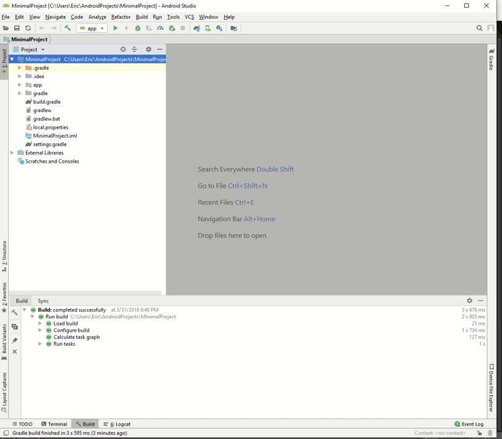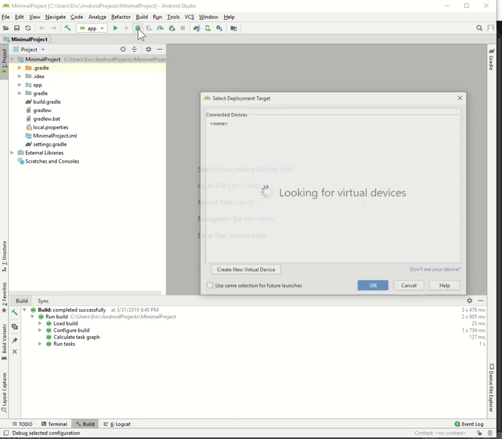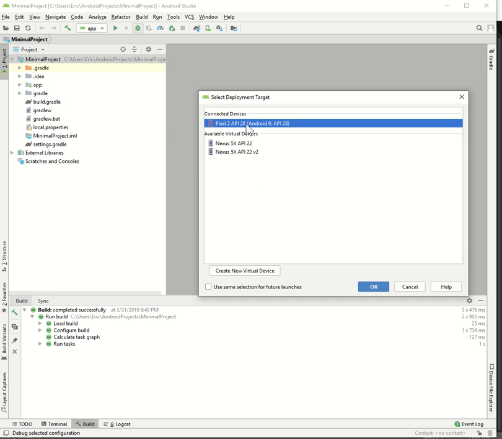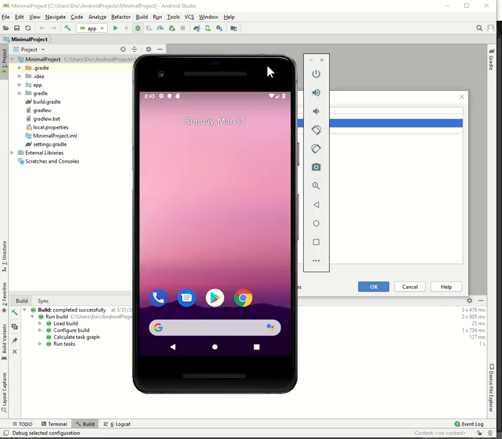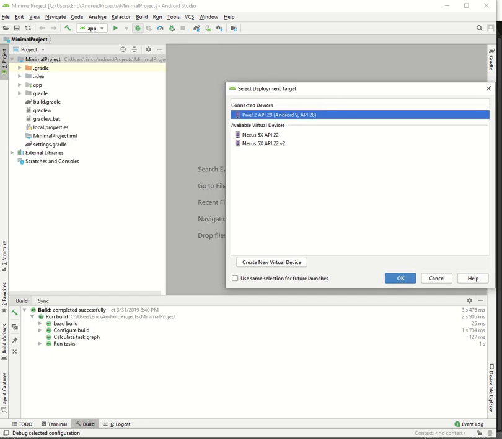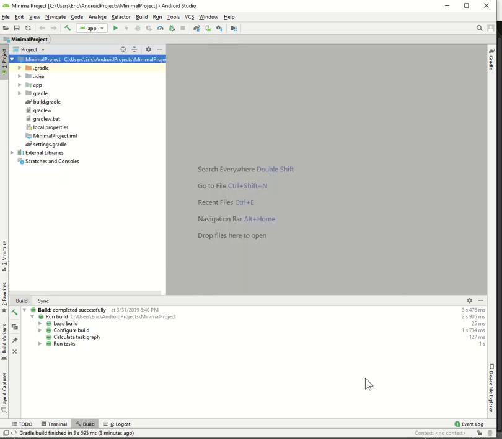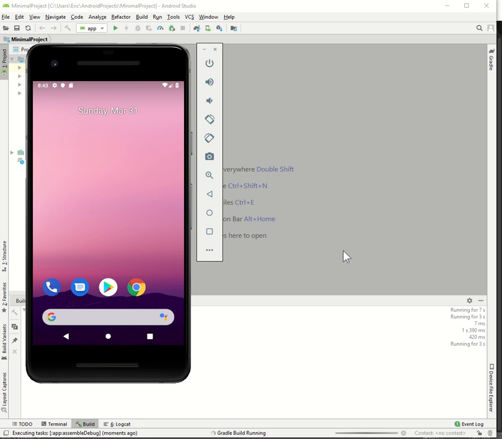Okay, so now I've done this process of showing you a minimal project, and now the moment of truth arrives. Let's see if we can get this puppy to run. We have our connected device. Bring that up. Put you over here. Put you up. No, where'd you go? Okay. We're going to hit OK. And it's going to build. It's building. It's building. It's still building. Oh, how it is building.